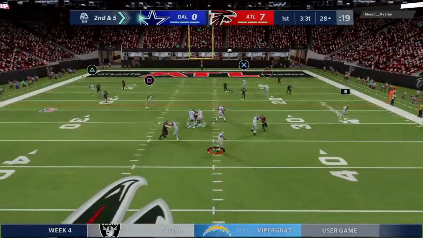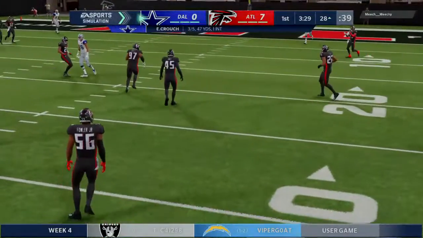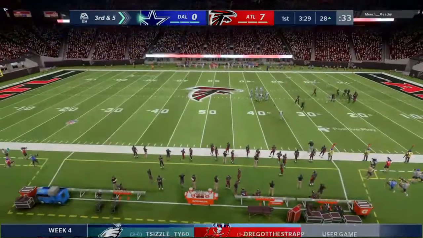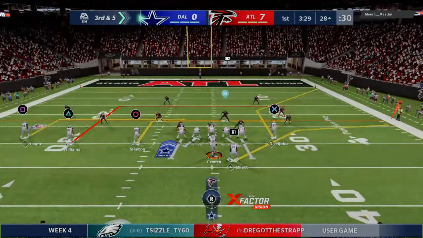But they were right there waiting, and they stopped him for a minimal gain. And that is incomplete. CeeDee Lamb is the intended target, and it's 3rd and 5. But nearly another interception there. That would have been 2 drives in a row with a pick. He's got to start taking care of the ball way better than what we're seeing.